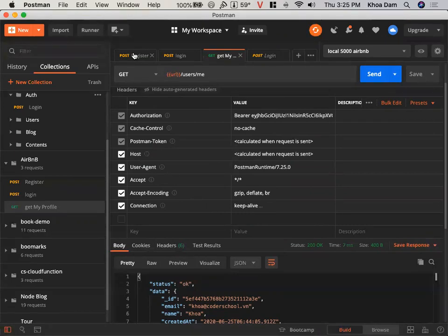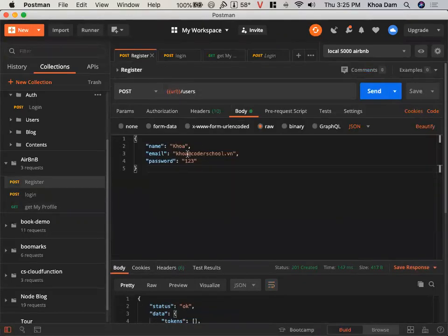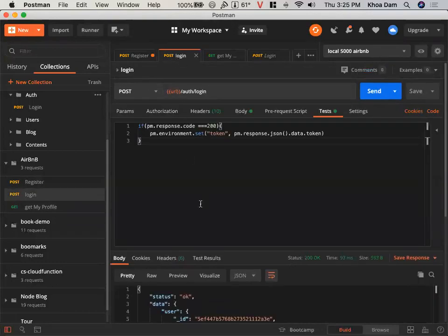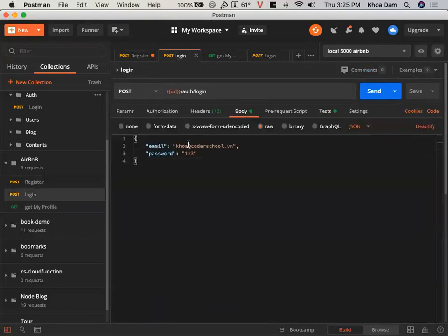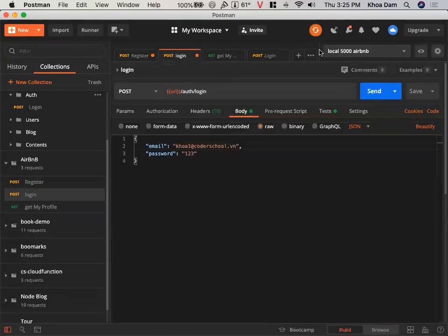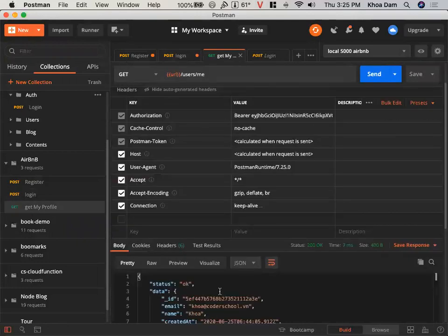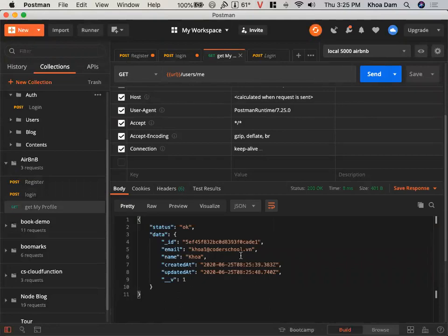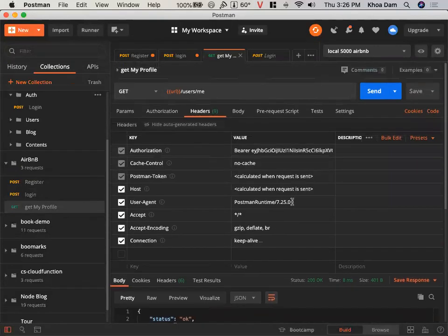So now if I create another account, and I log in with another account, the token will be changed. Now I will see Qua1 instead of Qua. Send again, see? So the token gets updated automatically. You don't have to copy and paste. Cool. That's another trick if you want to use Postman.